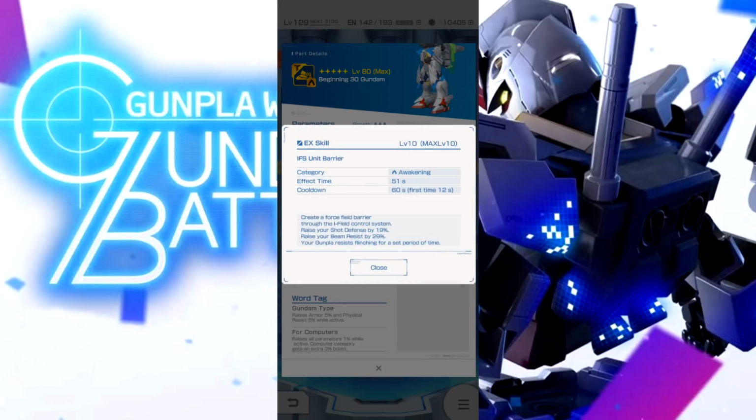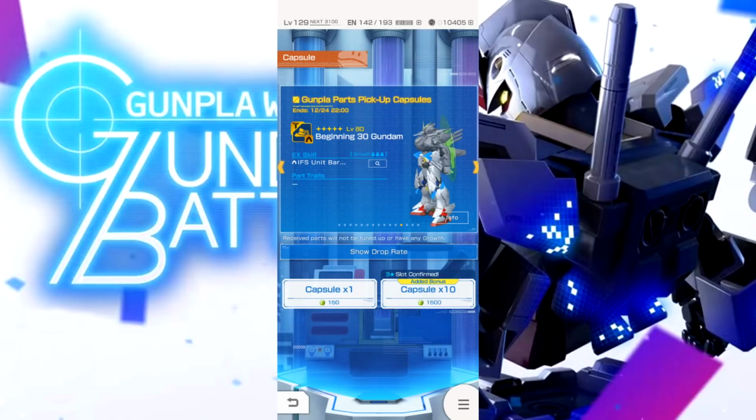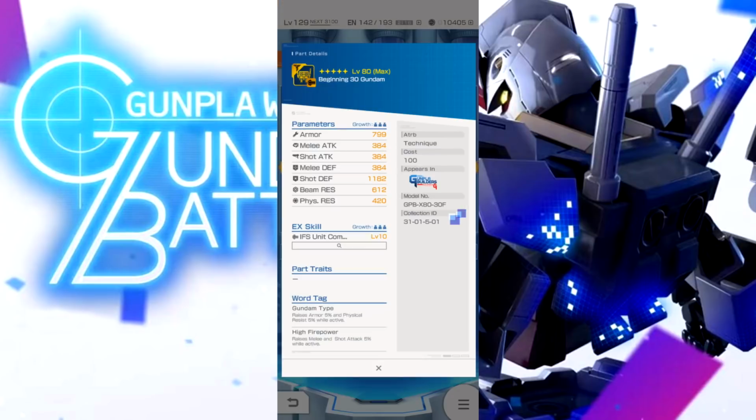But from my understanding, it doesn't resist flinching for the entire duration. It probably resists it only for the first few seconds or whatever. So it'll take some experimentation, honestly, but I still think that's a pretty cool part. I don't think it's better than the red astray legs with bisect though, so that's to consider.